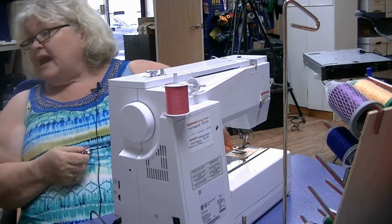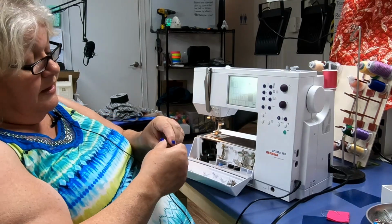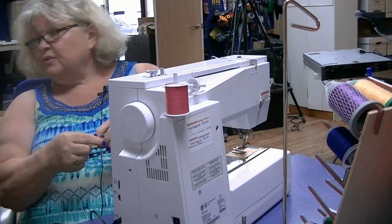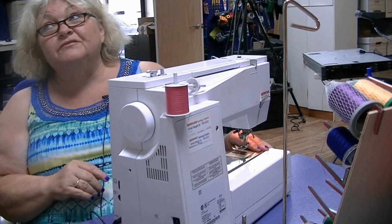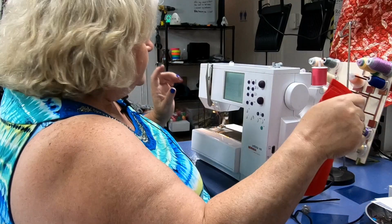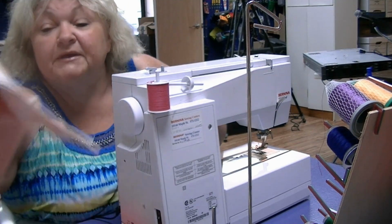And you'll see there's a little notch down here where the bobbin goes in the bobbin case that this is going to fit into. You'll see there's a notch on your case, and it's the only way it can fit in. You can't really mess it up. So I'm not really coordinated enough to put it in while I'm holding the door. I'll make an attempt at it anyway. And if you can't get it, just keep turning it, and I'm going to listen for the click. Turn it till it clicks. Click.